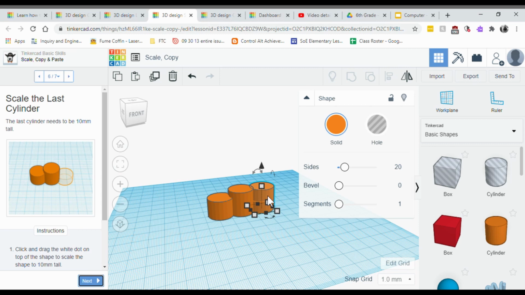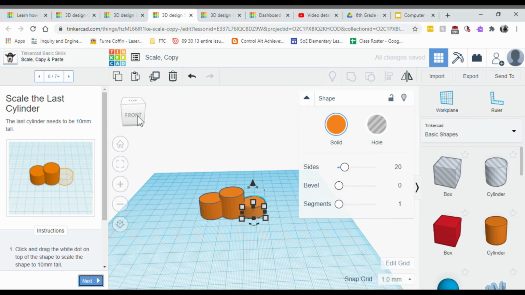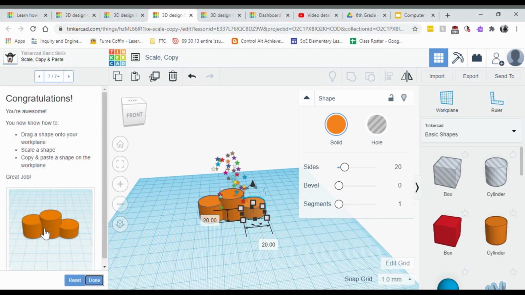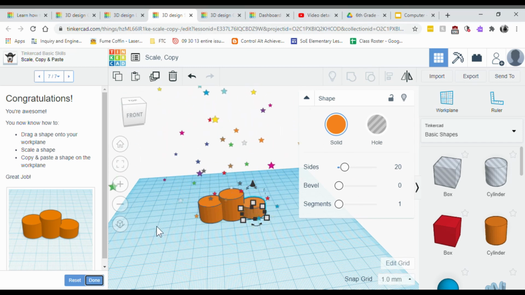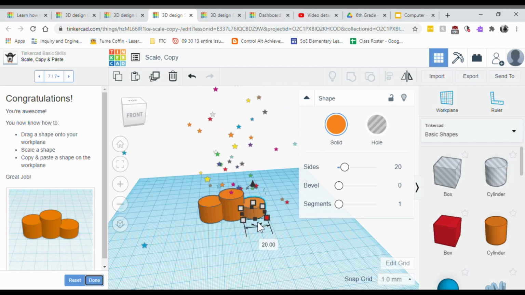And once again, you can scale this one the same way. So grab the top dot and drag it down, and there you can see that we have changed the size and shape of this cylinder. Alright, and that's as simple as that. If you need to modify a shape, you just click on these dots and change their size. And if you need something to be exact, you can also type it in here like this.